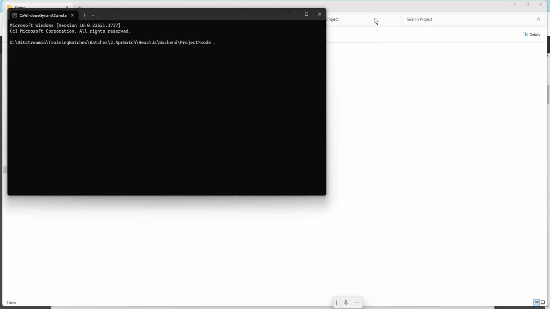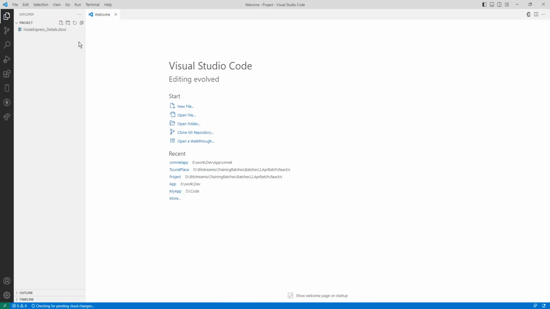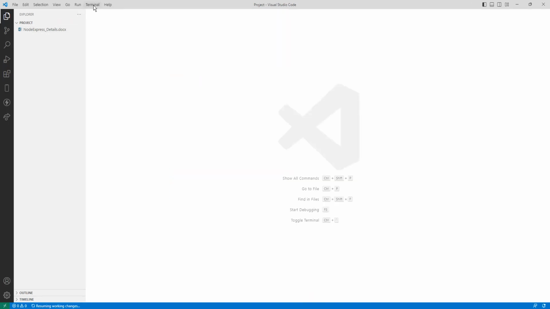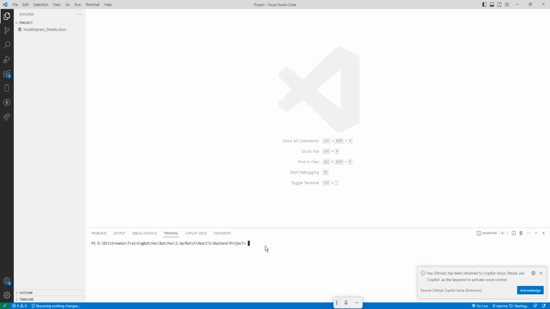Code. To create a project in React.js, we have a command called npx create react app, or else npm create vite latest, the Vite project also we know. So how to create? I will go to the terminal. To create a Node.js project, you need to initialize the project. What is initialization? This is my project, so then npm init.